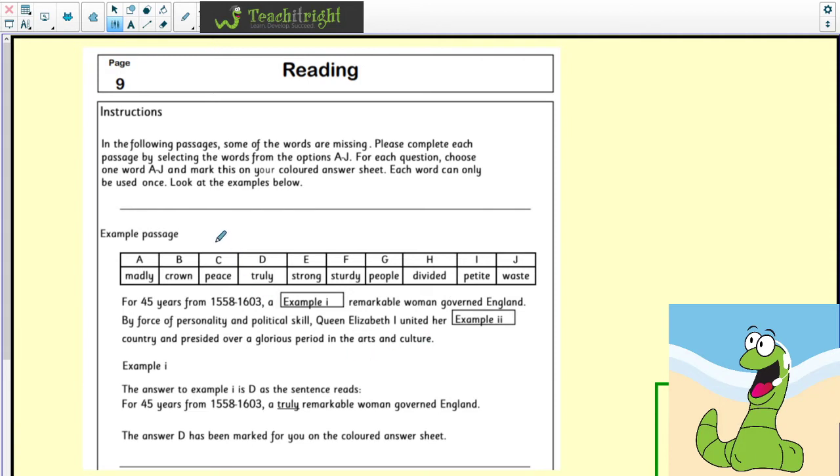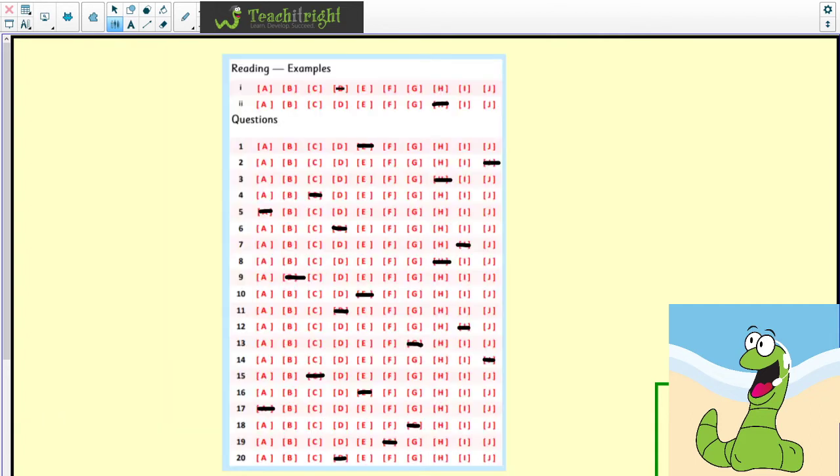So this is a word bank version. So you have all the words at the top and you have to select the right word to go into the gap. Certainly worth reading beyond the gap, also looking very carefully at the words that you've got at the top to make sure that you know all of the definitions. The examples have been done for you already, so D was marked down already on your multiple choice sheet, but you had to record H down for example 2.